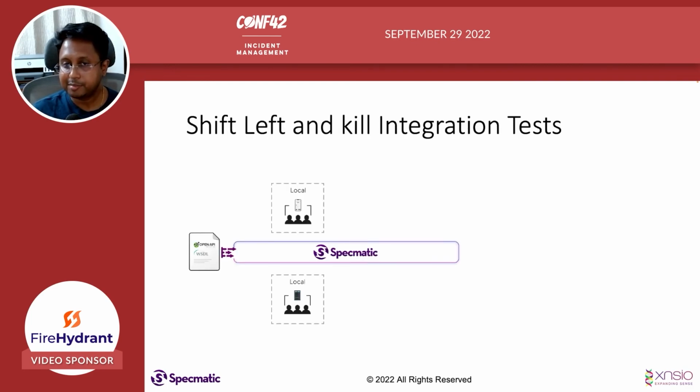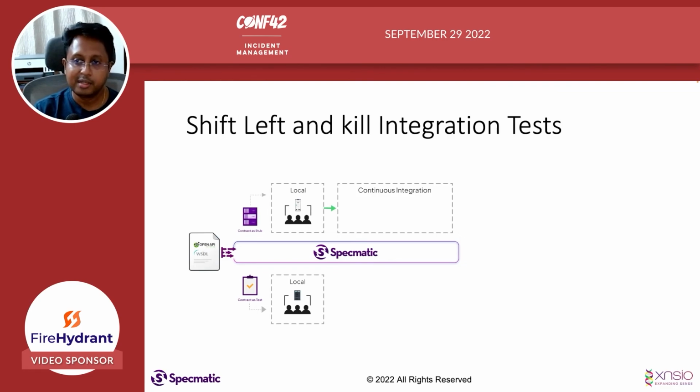Now that we know that the API specifications are stored in the central contract repository, which is the single source of truth, and Specmatic is able to read it and make it available as a contract as stub server for your consumer application and contract as test for your provider application, let's see what happens in the continuous integration environment of the consumer application. After the unit tests are done, for component testing you don't need to look for another tool to stub out the provider. You can use the Specmatic stub server which you're using on your local environment in the CI environment as well, like I mentioned earlier.